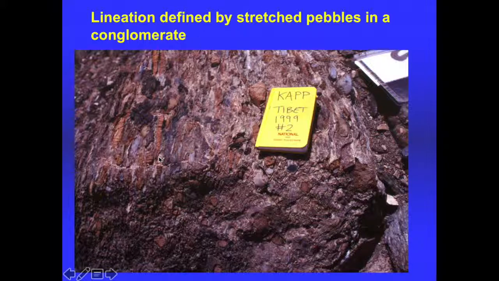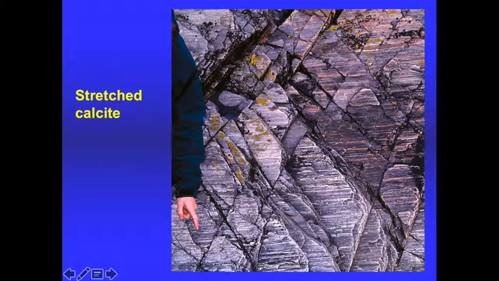So mineral lineation, minerals lining up due to deformation or even settling of magma. Here's an example of stretching lineation. So there's a plane, this dark surface is like some kind of structural plane, and you can see in that plane are linear features kind of running along. So it's important to realize that these lines, they're not planes, they don't continue into the depth of this thing as a plane. We'll think more about this in the lab outside. Here's a lineation defined by cobbles. So this is a conglomerate and these have been stretched. When you look at the side view here you don't see a very strong planar aspect, so mainly this has been in that sort of constriction cigar shape strain field. So this would be what we call an L tectonite, whereas going back a slide, there's a very strong plane as you're looking down on this. You can see it's kind of just parts that have chipped off, but there's also a linear aspect to it, so this is an LS tectonite.